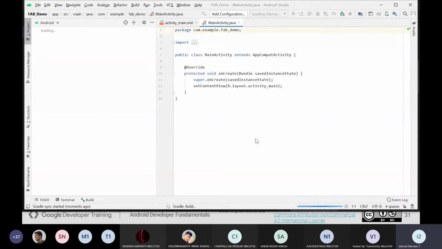Okay, so it's ready. The first thing you need to do, as I told you, is check the Gradle. It's still loading. So in the Gradle, you have to add the dependency for the material design.